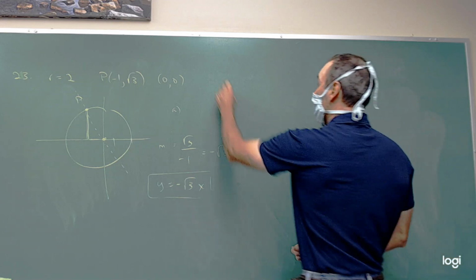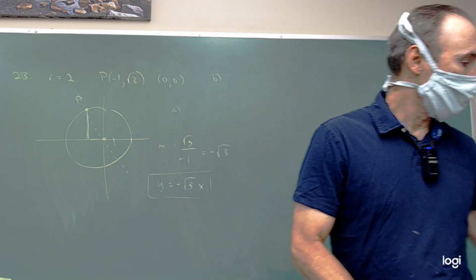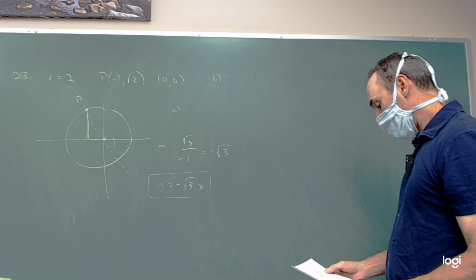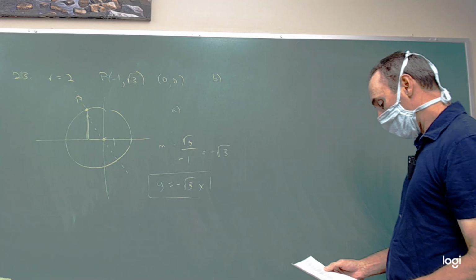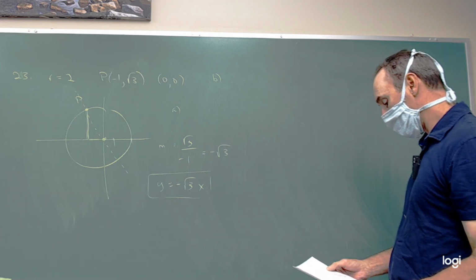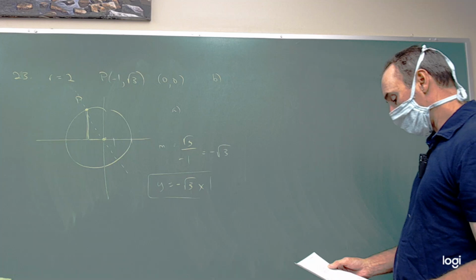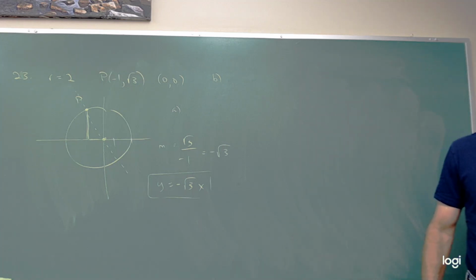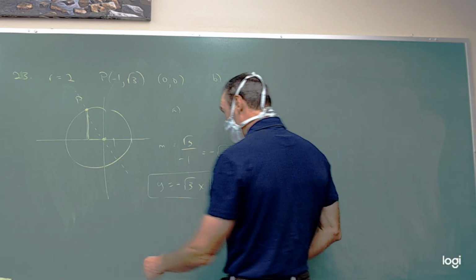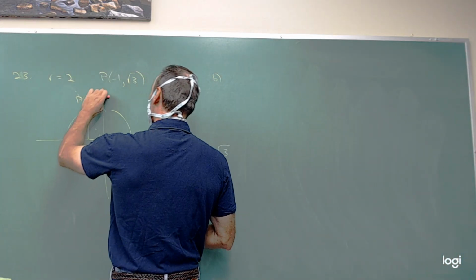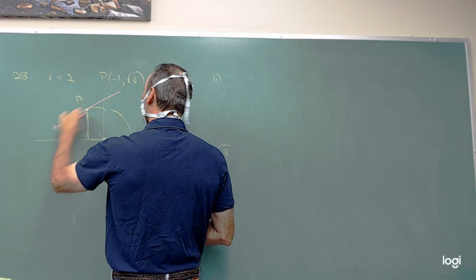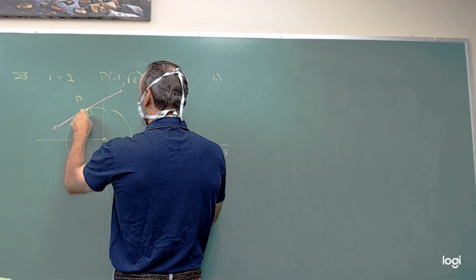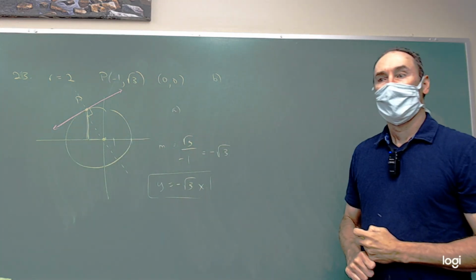And part B is asking us to find an equation for the line tangent to the circle at negative 1, square root of 3, and it gives you a hint. Tangent is perpendicular to the radius at the point of tangency. You didn't need that hint because you guys are all masters of geometry. And of course you remember from your geometry days, who could forget, that a radius drawn to a tangent line is perpendicular. Is that okay?